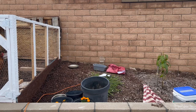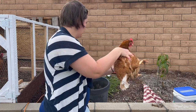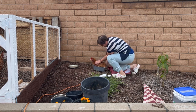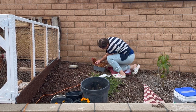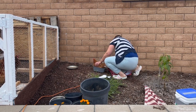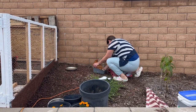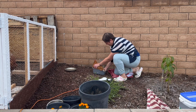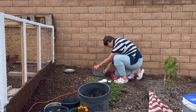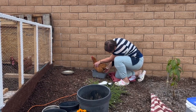Okay, so next up, we are moving outside, and one of my chickens has a really dirty behind. I noticed that her feathers just had a lot of poop sticking to them. It was really disgusting. And I noticed she was acting different from the other chickens. And I don't know if that's just her personality or if she's sick. And I did look up why she would have a pasty looking butt, and it could be as a result of an illness.